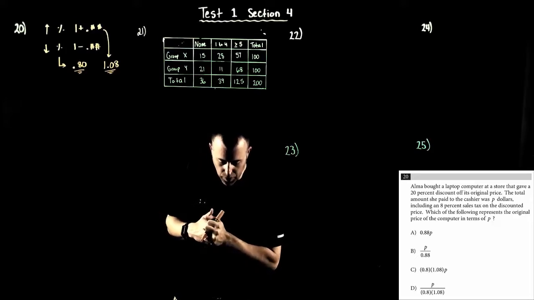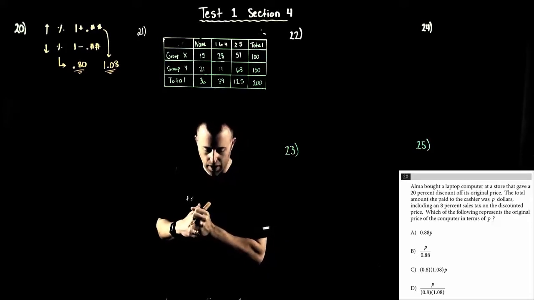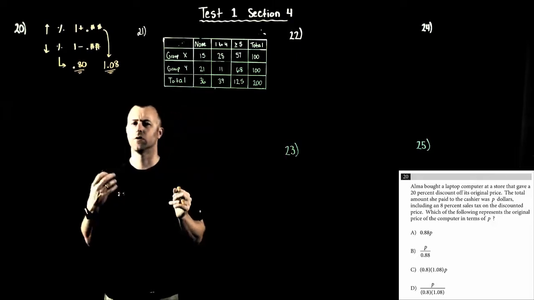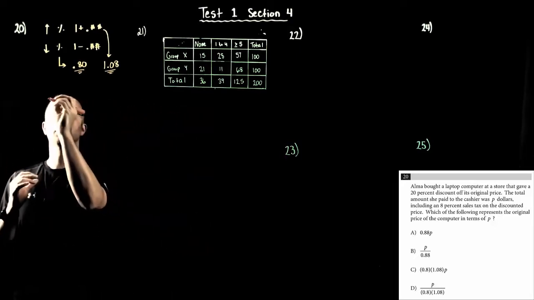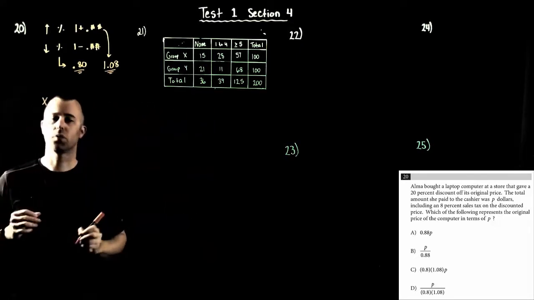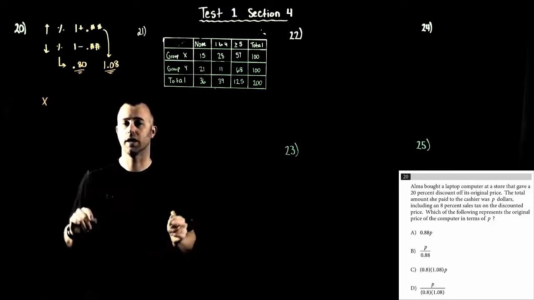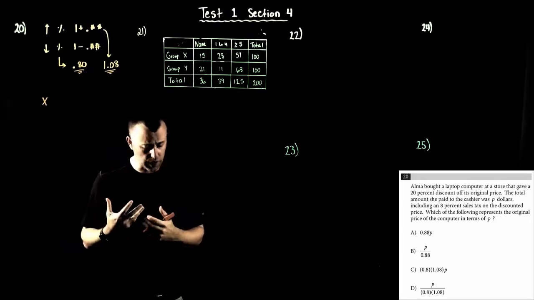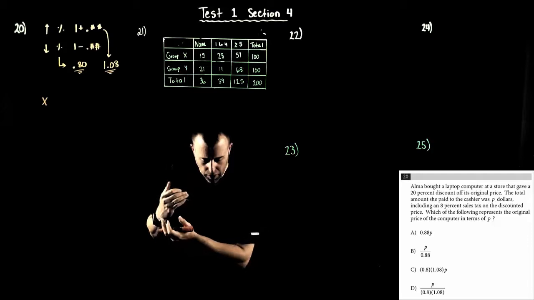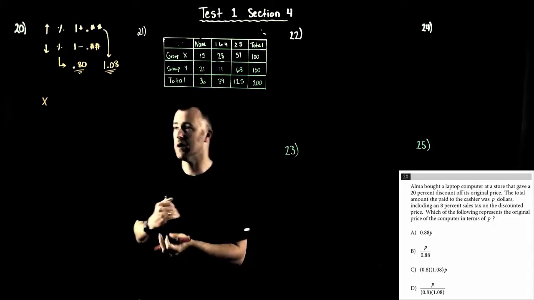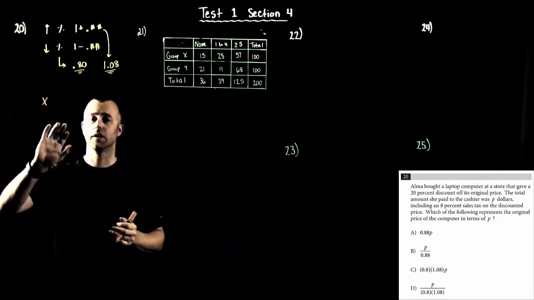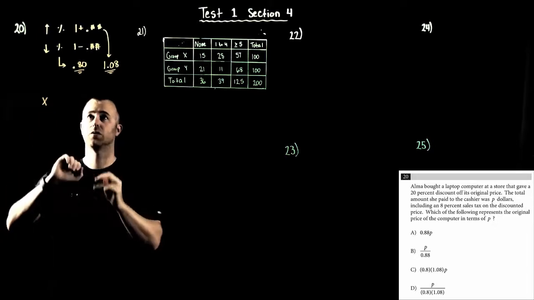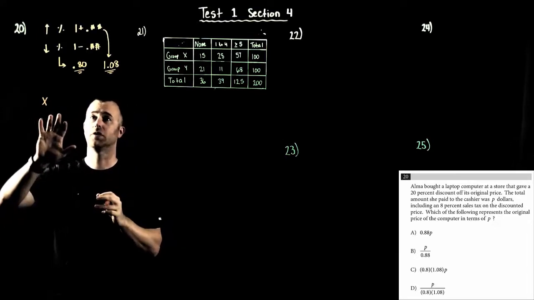So which of the following represents the original price that she paid? So the original is like what it equals. So I'm going to say, all right, that original price is, I'm going to just call it X. And what you're doing to get to the amount she paid, which was P dollars, what I have to do is take this original price, and I got to do a couple things to it.